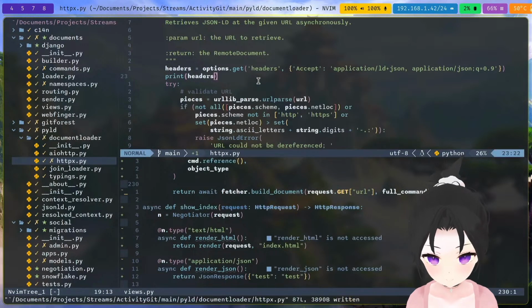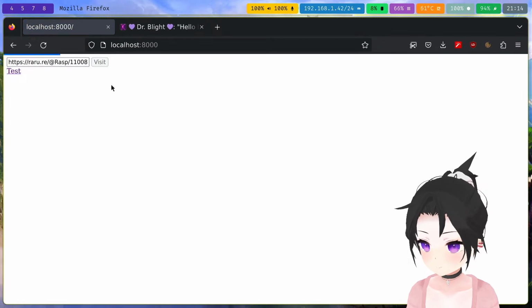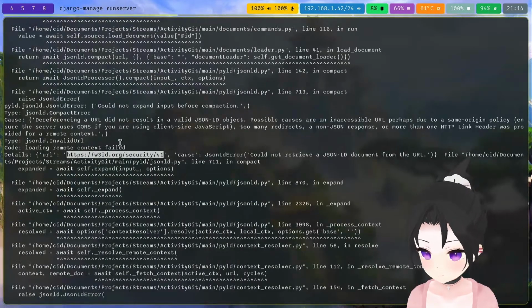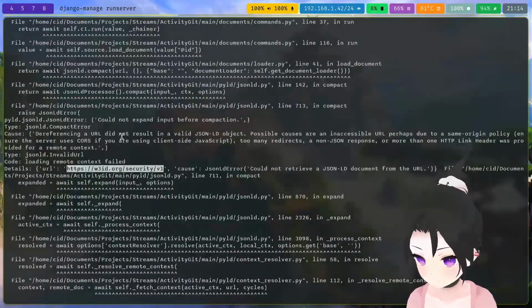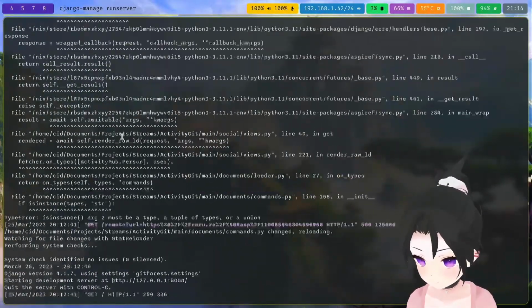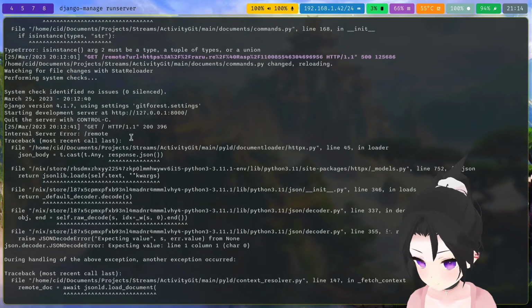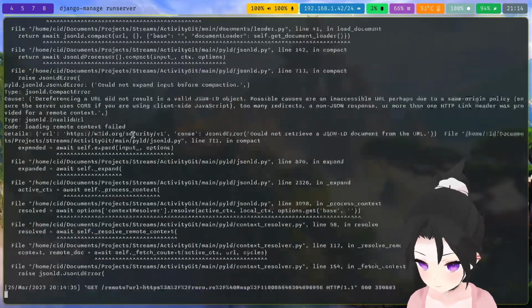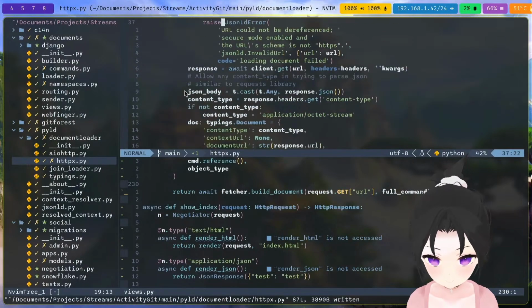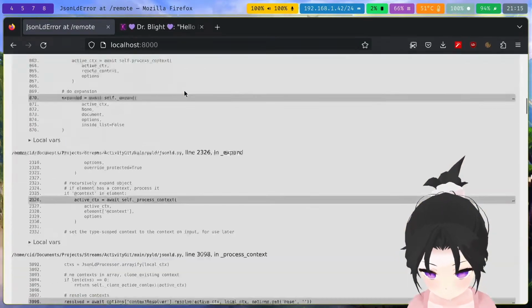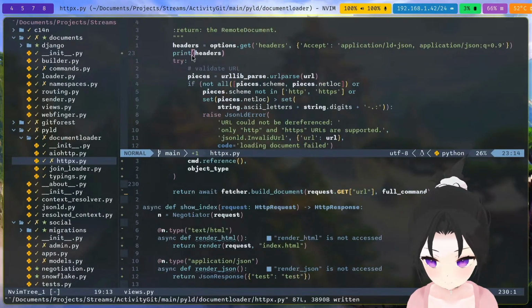Print headers. Good old print debugging. We were supposed to print the headers.